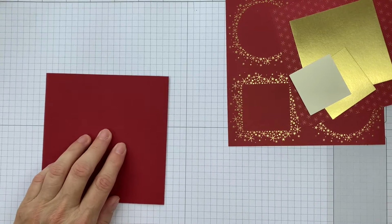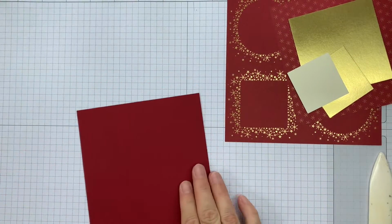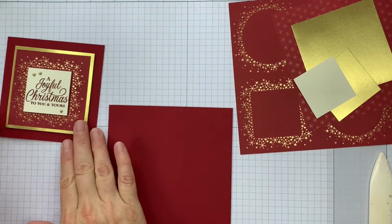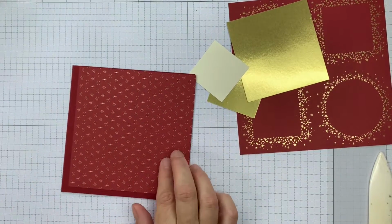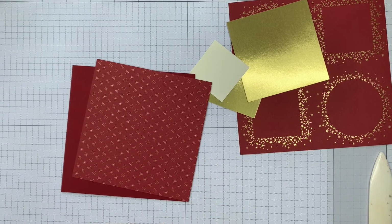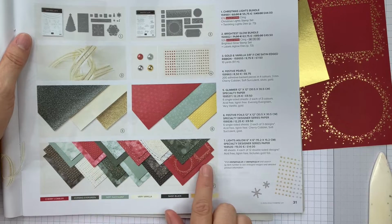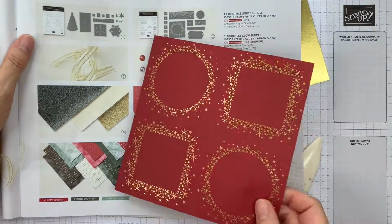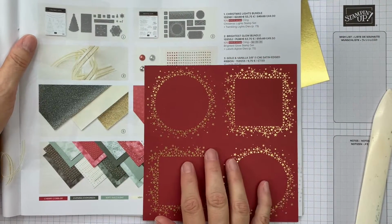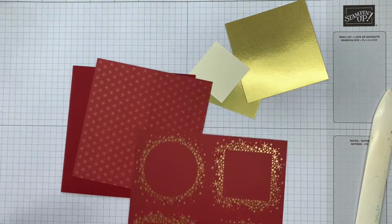Let me find my bone folder. So this is going to be a 5 inch square card rather than the 4 inch that I made here. So we're going to actually add another layer to this, and I've taken another pattern of the Lights Aglow papers. So let me just bring that in for a second, because you get 4 of each sheet of the Lights Aglow paper. So 4 of each pattern. So we get actually 4 sheets of this one, which will give you 16 of the smaller squares that we're going to cut out in a bit.